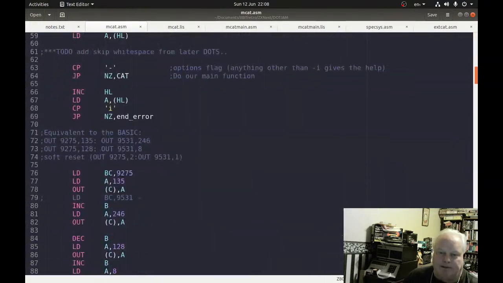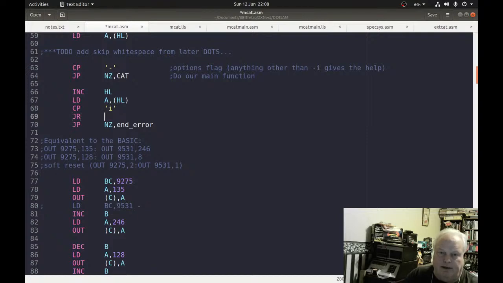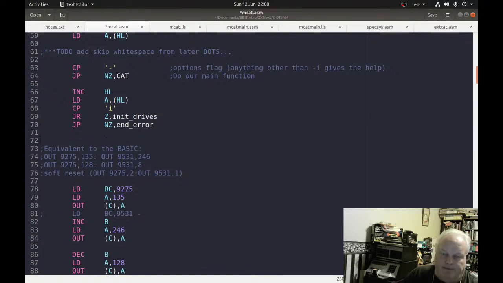So anyway, coming back to it, at the moment we've only got to compare with I. If it's not that, it's an error. So instead of that, I'm going to change that to be, if it is an I, I'm going to jump relative 0 to init drives or something like that, and we just do that.